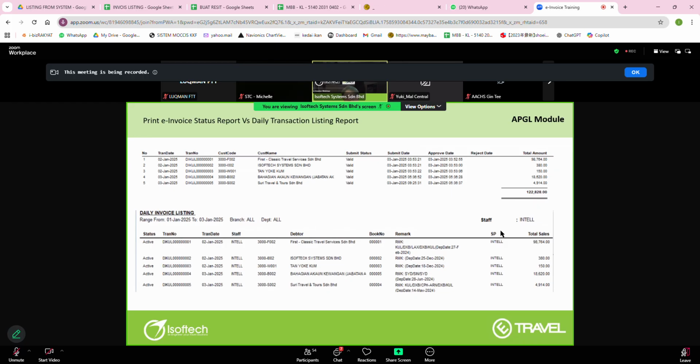It depends on how you want to do it, but for accounts, I will play safe. Everything I will print out. Even though the system has it, I will print out also, because sometimes we don't know, maybe you didn't do a backup.